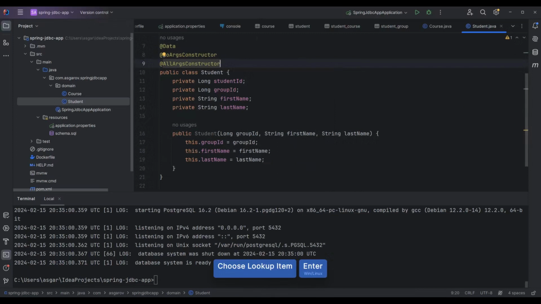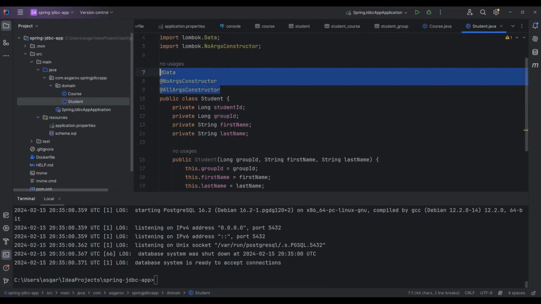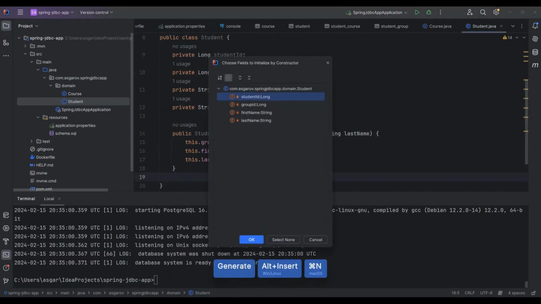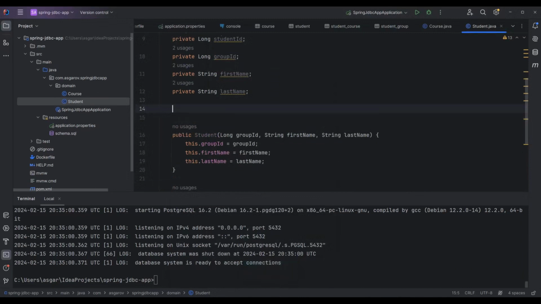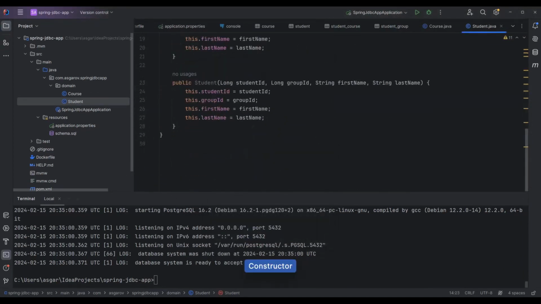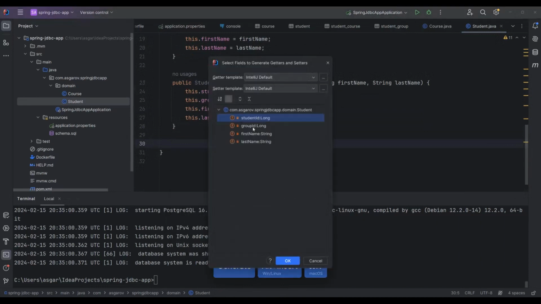Perfect. And now you can see why we like Lombok so much, because with Lombok we can literally just define only these few fields that we actually need, and we don't need all the boilerplate. If we were to remove this and actually create all the getters and setters, first of all we need to define this constructor, then the no-args constructor, then all the getters and setters. And people like to say, oh no, why do we need Lombok?